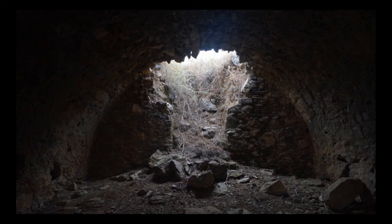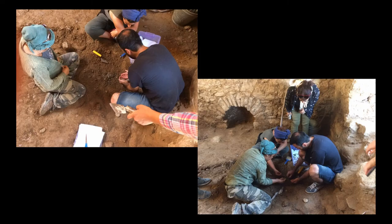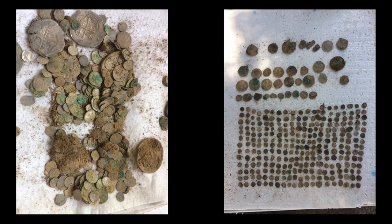The exciting thing was that this is how it looked on the first day of excavation — approximately two and three-quarter meters of fill had to be removed — but only 80 centimeters down we came across a coin hoard. Not just one hoard, but in fact two hoards of almost entirely silver coins, with some gold thrown in and only a few bronze. In total, it was over four thousand silver coins discovered, all dating to a deposit based on the latest coin we could read of about 1620.